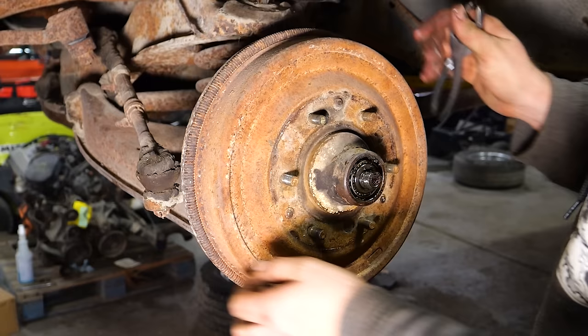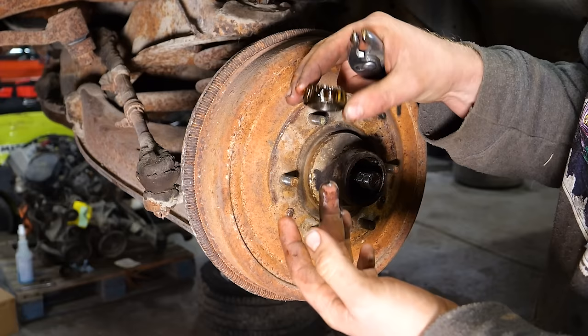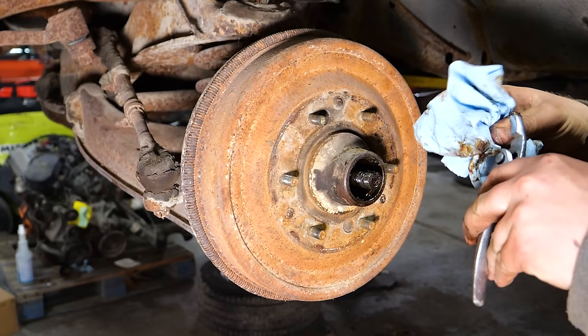Give the whole thing a shake. It should kick on out. You'll be able to reach in there and grab it. That actually doesn't look bad. You can see it's been sitting for long enough that the grease has separated, and there's like oil in here where everything else was super thick. And it's even puddled to the bottom, which is interesting. We could definitely clean that bearing up and reuse it, but I have new ones, so I'm gonna put them in. They're like $8 on Rock Auto.